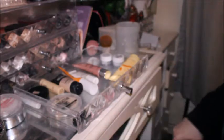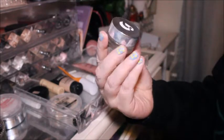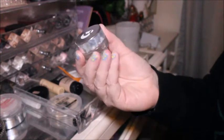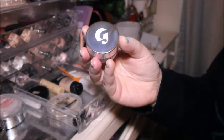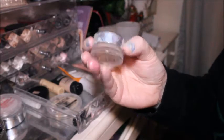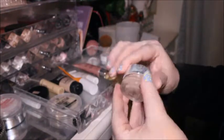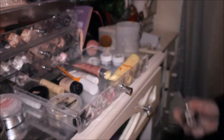Guys, I really don't know how I feel about this Holy Grail Glossier Stretch Concealer that everyone loves on my eyes. It might be just my eyes at the moment. They just look really dry with this. It feels moisturising, and you can see how moisturising it is and how glowy it is, but it just doesn't look nice on my eyes. So we're going to put it back for now, and we'll bring it out, I'm sure, sometime in the near future.